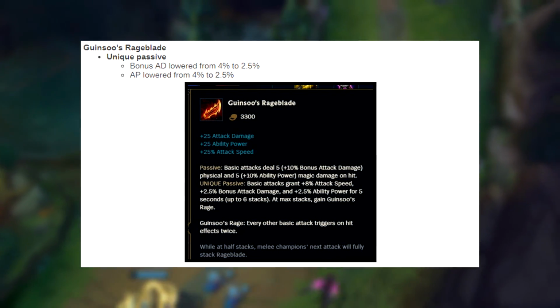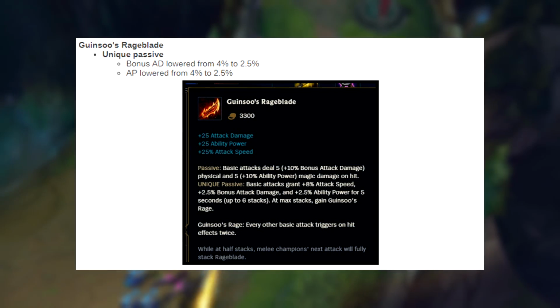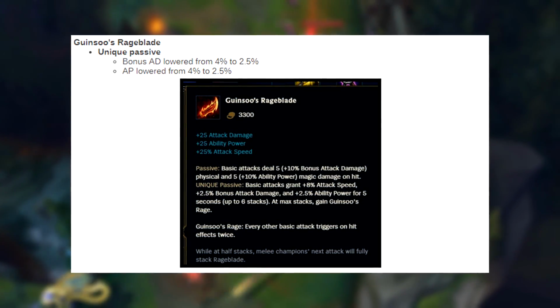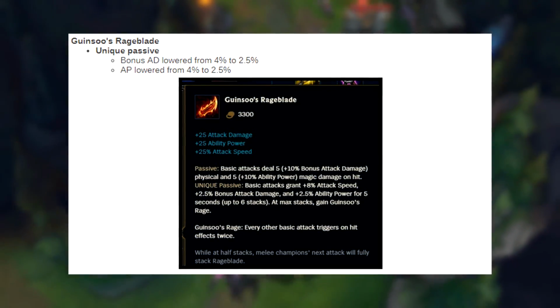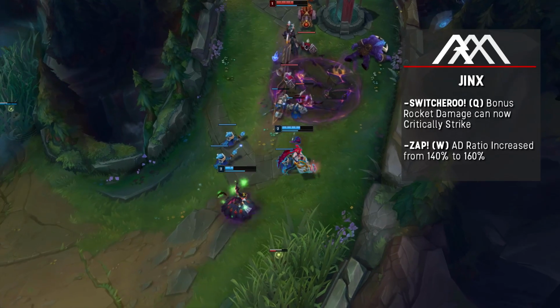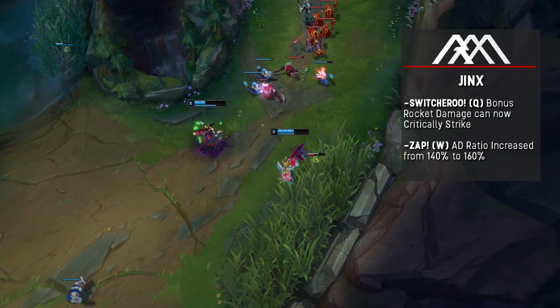In other words, Riot is trying to nerf those top 3 AD carries at the moment, except for Ezreal apparently, so Kai'Sa and Lucian, and then make way for the crit AD carries to try and shine through once again. So that being said, we have some buffs coming over to Jinx, where they buffed her overall bonus rocket damage to also crit. They also buffed her W's AD ratio by 20%, which honestly is a decent amount.